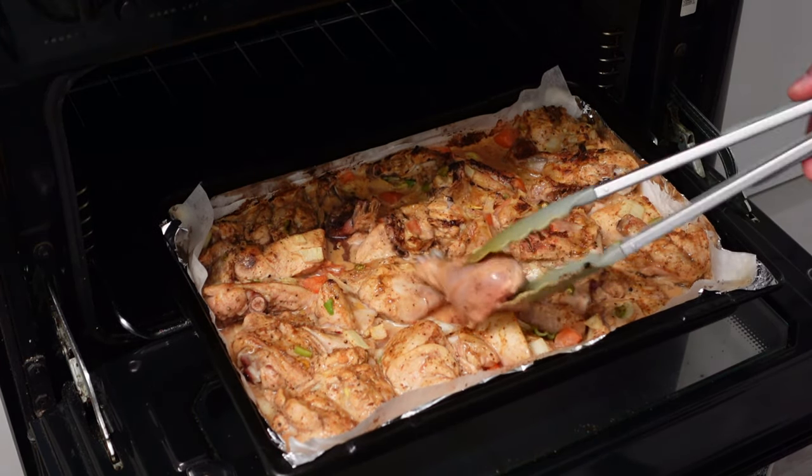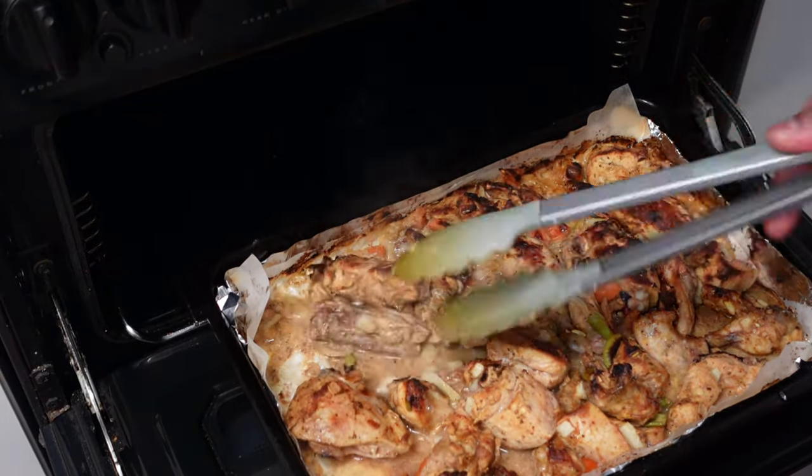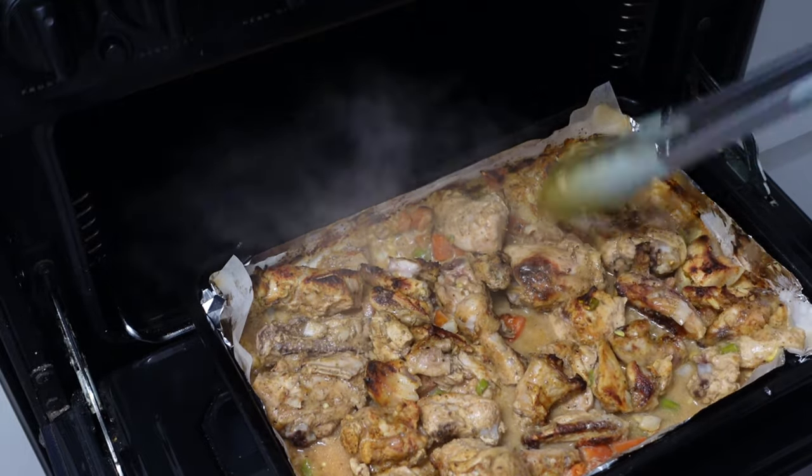Put that straight into the grill. We're gonna cook that chicken under the grill on a high heat — full grill, high heat. Every five to ten minutes we're gonna toss and turn the chicken until it's nice golden and cooked straight through. It's been about 10 minutes, so we're pulling the chicken out, checking it, turning it around, and putting it back in. I'll do that three to four times.